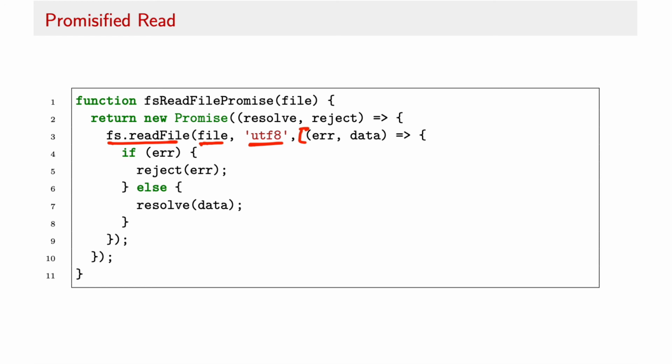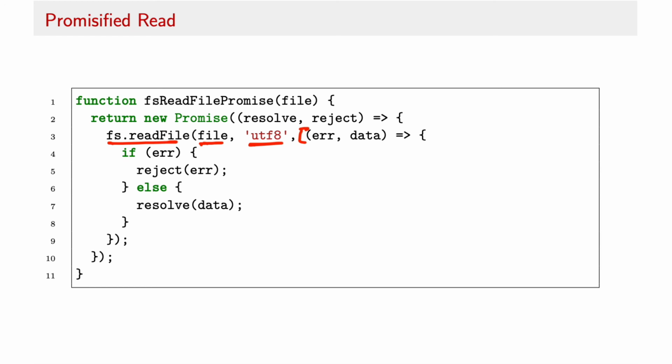Now, this is a critical idea. If you take nothing else away from this talk, this should be it. The goal of this promisification is to take an existing asynchronous piece of code and interpret its behavior in terms of promises. So in this case, we're going to take that fs read file, we're going to call it like we normally have, but instead of doing stuff directly with those results, we're going to wrap that behavior up in the semantics of a promise so that we can use that promise elsewhere and take advantage of all the conveniences that a promise provides without having to monkey around with the underlying fs read file.